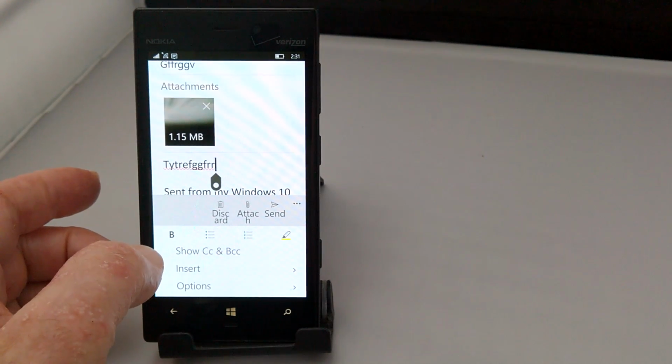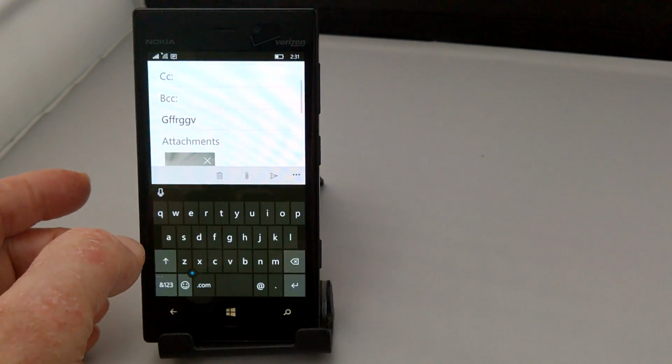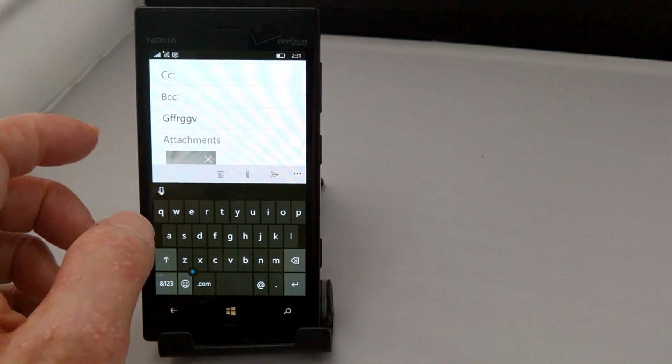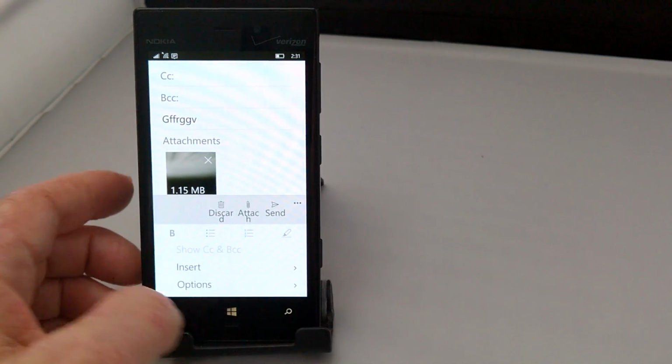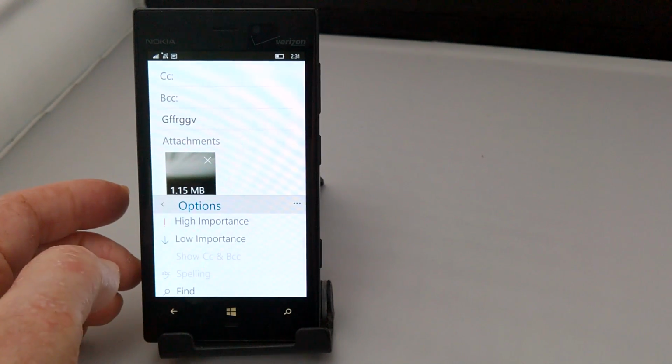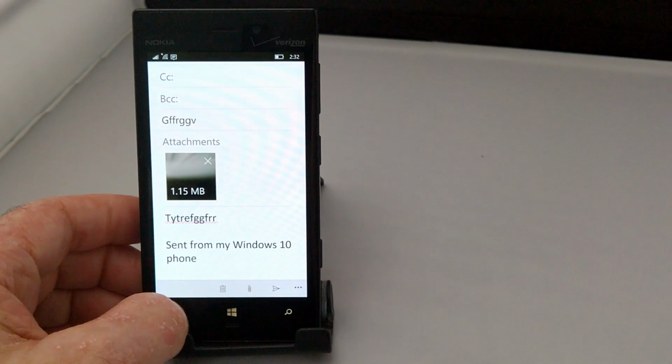Now there's a few more advanced options that aren't really noticeable. If you click on the three buttons at the bottom, you'll see that you can add copy and blind copy. You can add addresses there to send it to as well. Okay, we're not going to do that though, but let's go back down here and we can say high importance and low importance. So check out down here, there's a bunch of options you can use when sending your email. And all you do is press the send button.